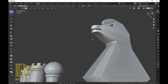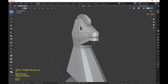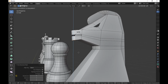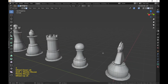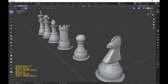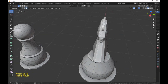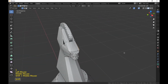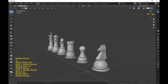I feel like the front end of this mouth should be a bit further down. I don't know, I'm not going to faff around for ages with that. I could literally spend about an hour making a horse on this. So if you want to spend more time on it, you can do. Yeah, I'm just going to leave it at that for now. That'll do fine.